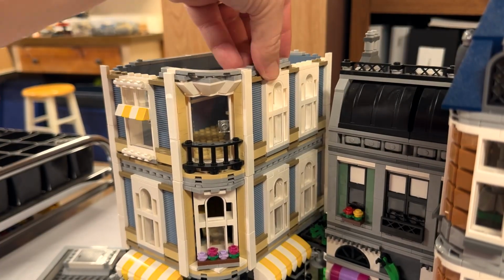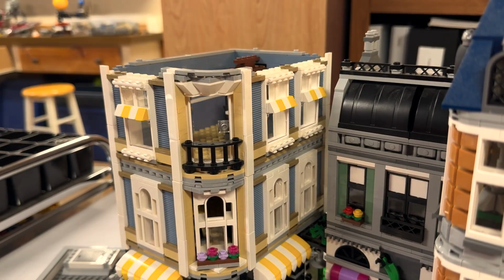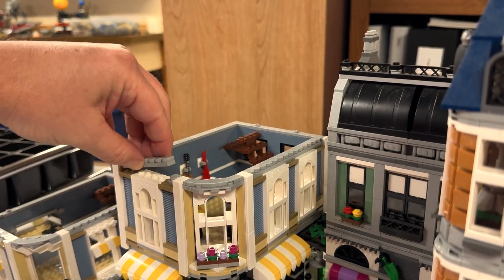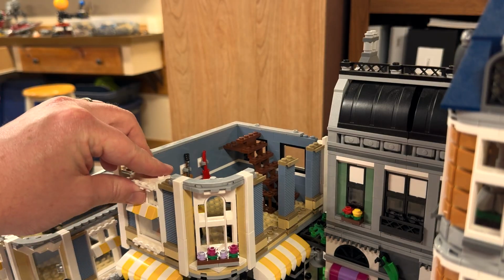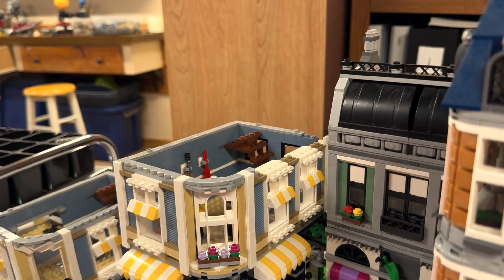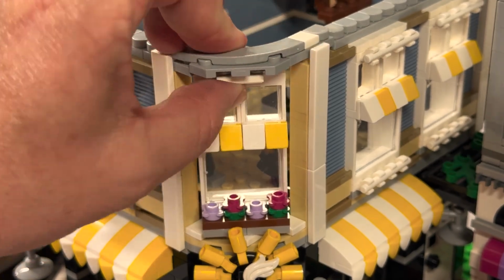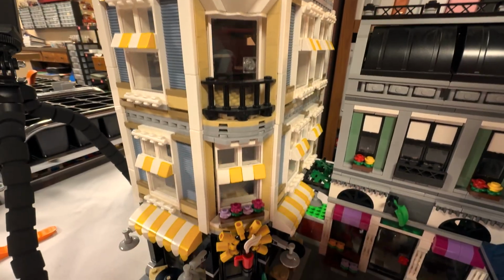Now we take all those windows that we rebuilt and put them into the build, which means we're tearing up the 3rd floor just a little bit. Again, one of the nice things about how this modular in particular is built, but a lot of them are like this, is it's relatively easy just to pull out that window and replace it. So now we're going to replace all of these, take a look how it looks, and then we just had to do a couple minor modifications on that window in the corner to be able to get it to fit on the angle. That meant taking the bars off, but again, that's not that big a deal considering the flowers that are in front of that window. So now we have all those windows replaced.